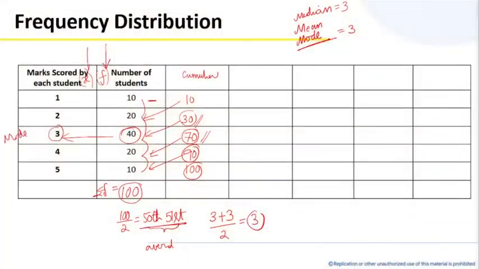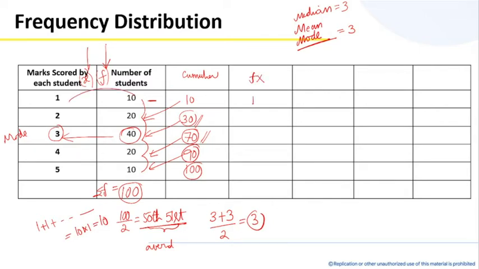So if I start adding individually 1, 1, 1, 1, 1, 10 times, it is obviously going to be 10. Rather, directly I can compute. For example, if I am adding 1 ten times, 1 plus 1 plus 1 plus 1 ten times, rather I can say 10 into 1, which is also going to be absolutely 10. So this is popularly represented with fx.